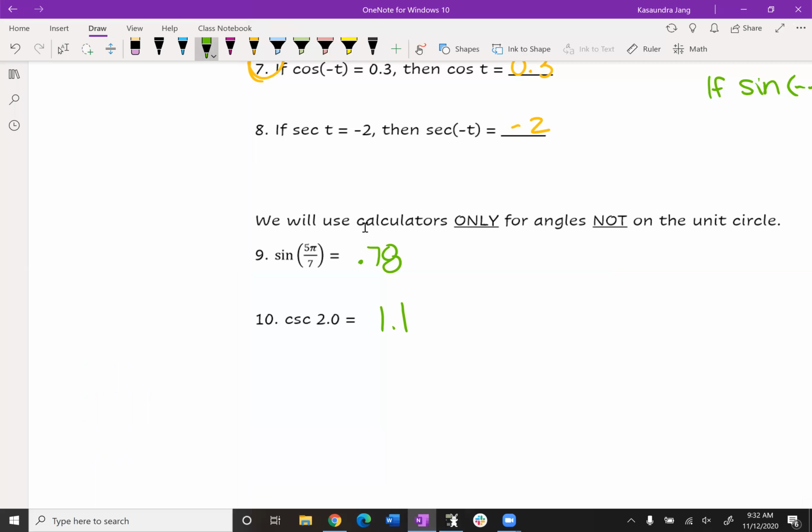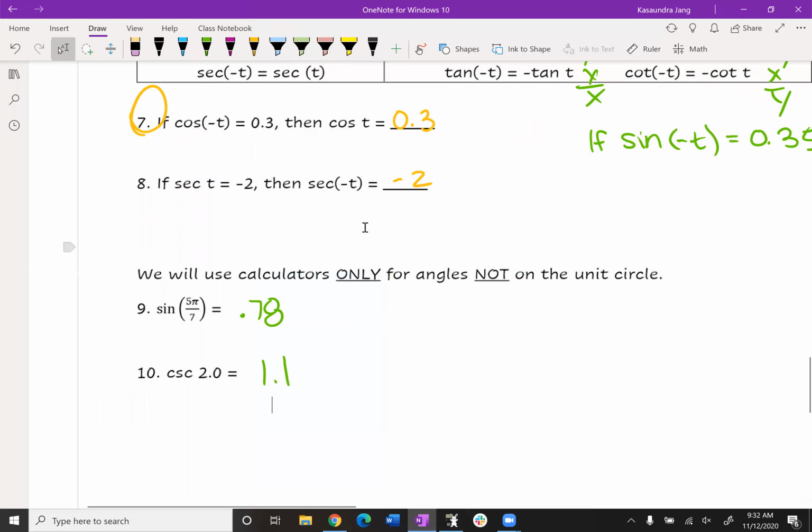Okay, any calculator questions? Yeah. I did not hear that question. What was that? Oh, it's how to find. Google it. Yeah, we might have to do that. I'm not sure. We'll look at it.